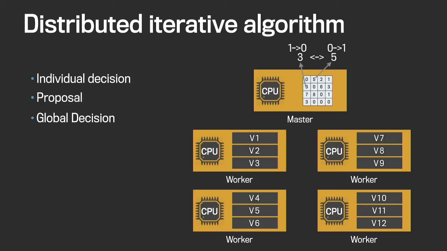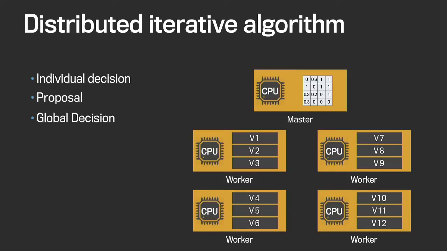So what we're going to do, we're going to take a pair of buckets, look at how many vertices want to move in each direction. So for example, here we have 3 vertices wanting to move from bucket 1 to bucket 0, and 5 vertices wanting to move from 0 to 1. And we're going to take the smaller of those numbers. We're going to say that all of those are going to move, and we're going to calculate the fraction of the others that are going to move. And now we're going to calculate that for the whole matrix.